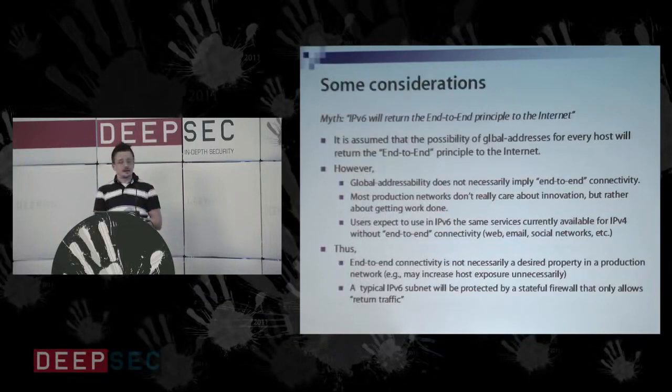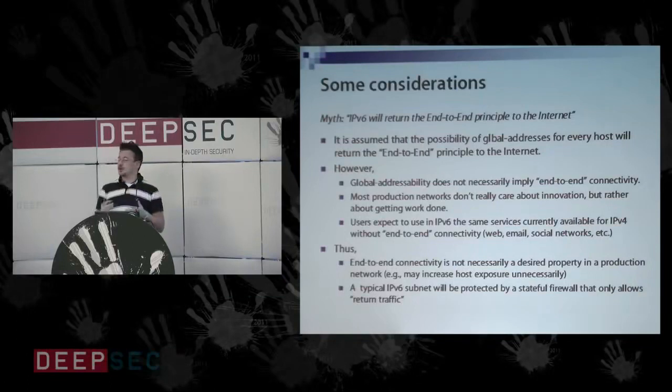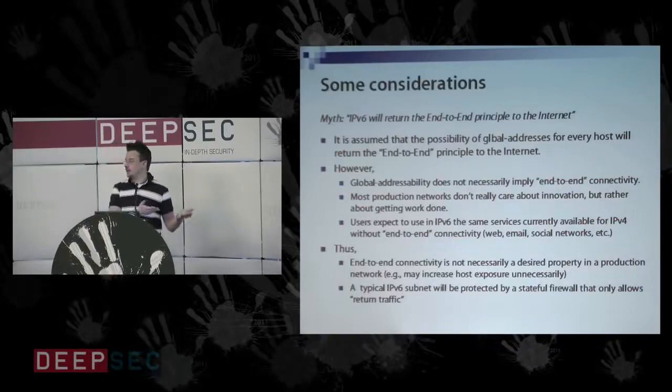The reason for that is that, for example, in most cases, networks don't really care about innovation. They basically are there just to provide some sort of service for the organization in which they are deployed. So as long as they enable the employees, for example, to do email, web, and that kind of stuff, they are fine. Also, there's no actual requirement to go back to the end-to-end principle because all the applications that the users know about basically can operate even without it. So there's not really an application that we know that could be possible with this end-to-end principle. So we don't really have a motivation to actually get back to the end-to-end principle.